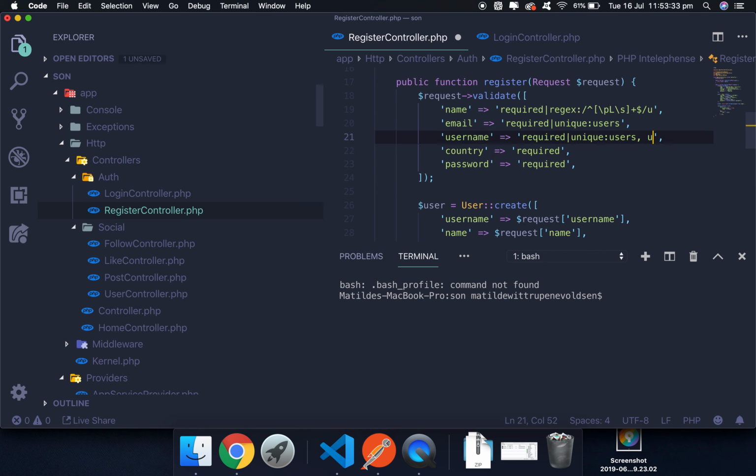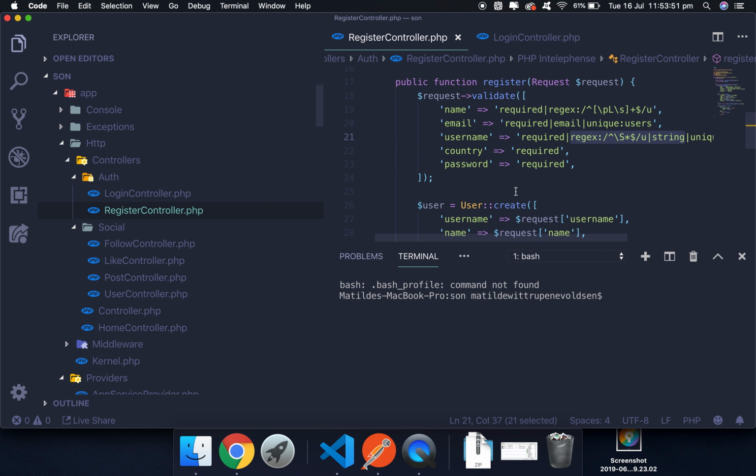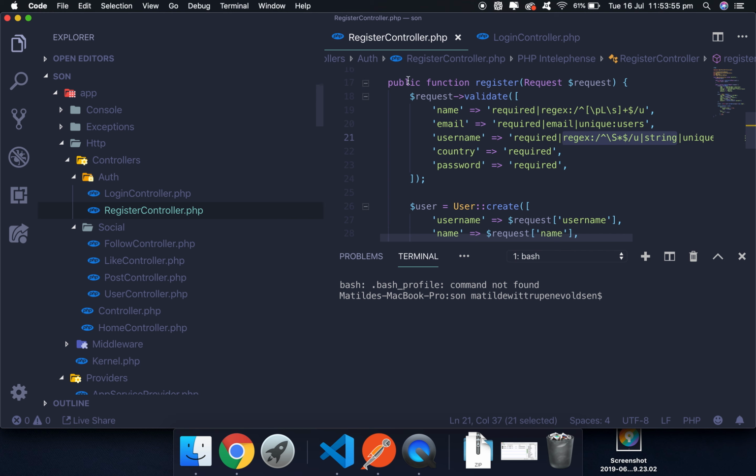Another thing we need to do here is specify the email field, and to validate that it's an email, we're gonna put that in there. And inside the username we also want to have the string as well. So this is the regular expression that would only allow this to be a string here. So that's actually all of the validation we need for now.